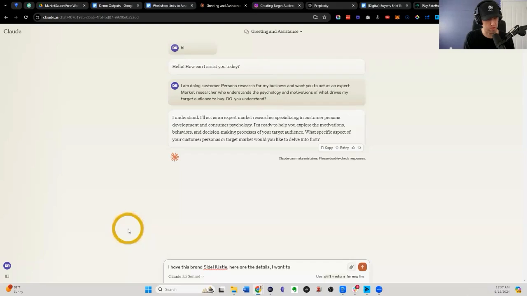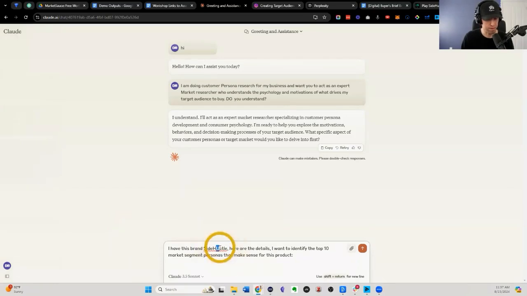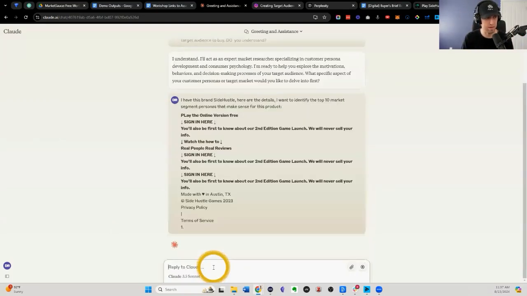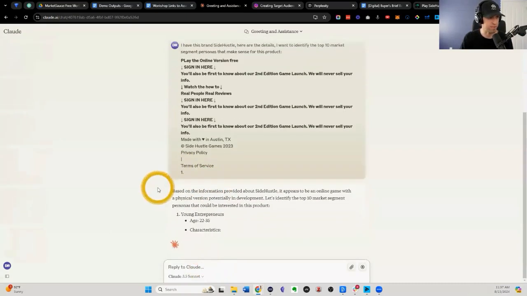I want to identify the top 10 market segment personas that make sense for this product. Very point blank, I'm just saying I have this brand, here are the details, just identify 10 market segments based on it. And then I'm pasting that content right here.